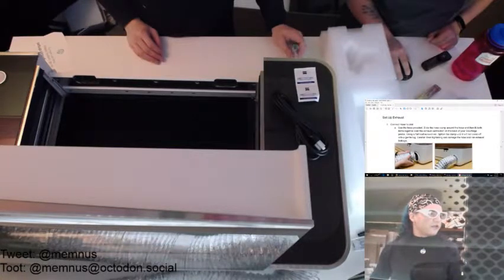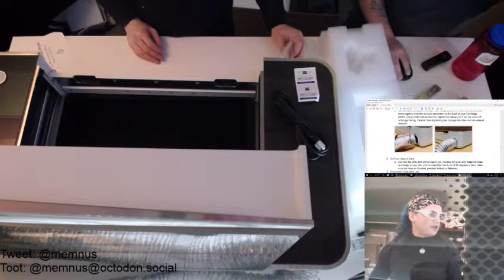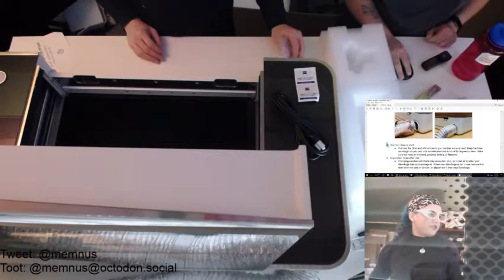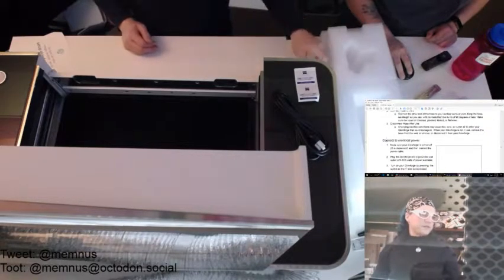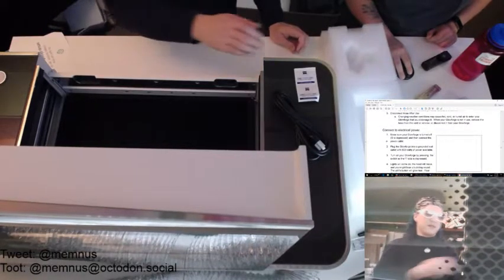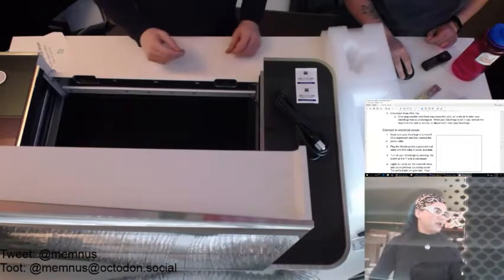Alright, connect the hose to the unit. It looks like this was also the screw-in type. Yeah, the manual shows the screw-together hose clamps. I'm going to have to get better hose clamps anyway. There's a hardware store a mile away, no problem.